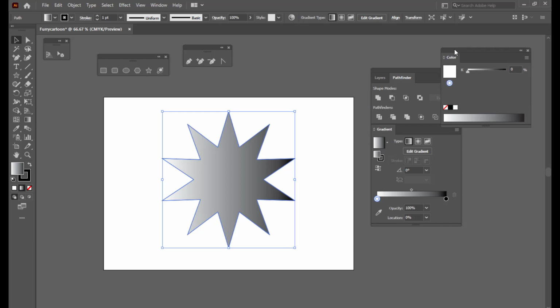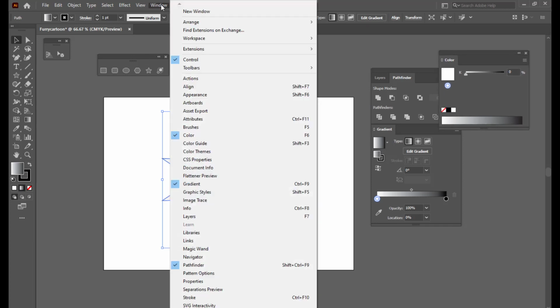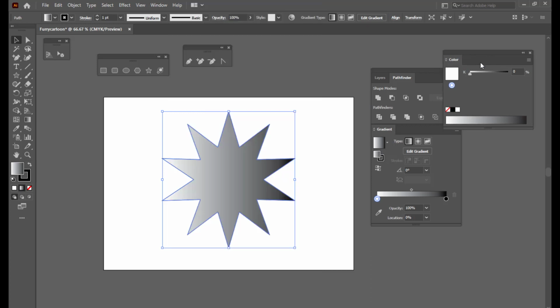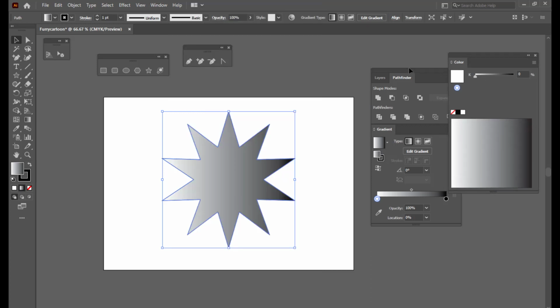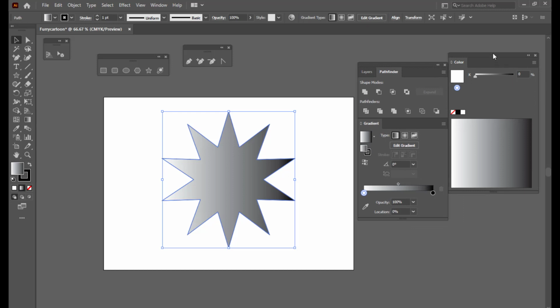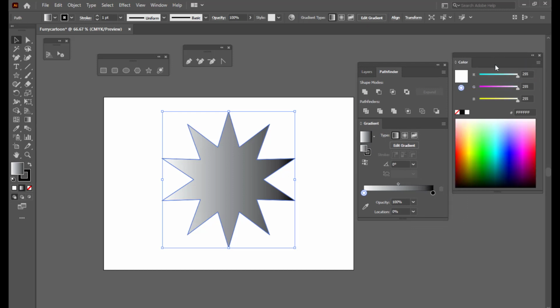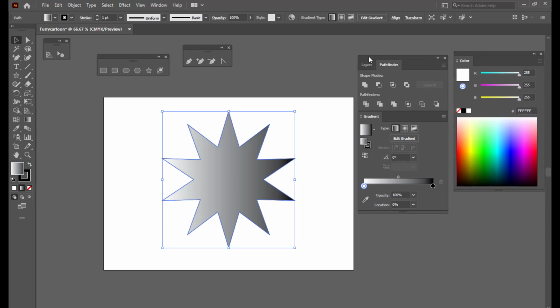In case this color panel is not open, you can simply go to Windows and select this color option. You can also use the keyboard shortcut F6. Then simply drag this color panel so that you can see the colors. Right now the colors are in black and white. You can just select RGB here, and then we will fill the color.